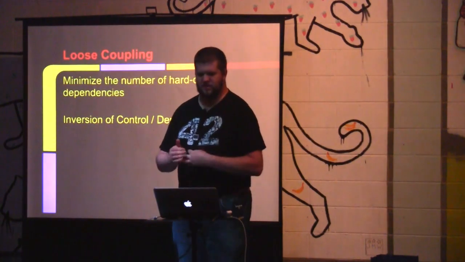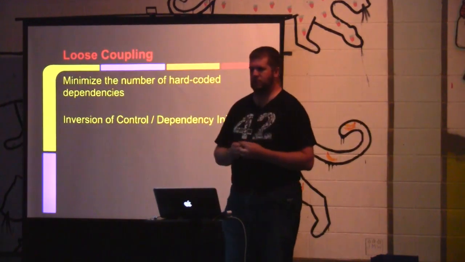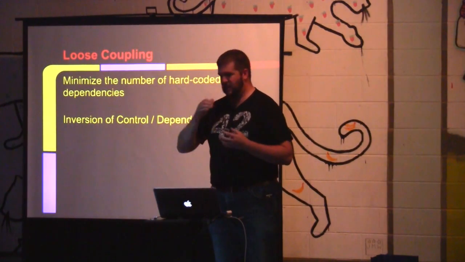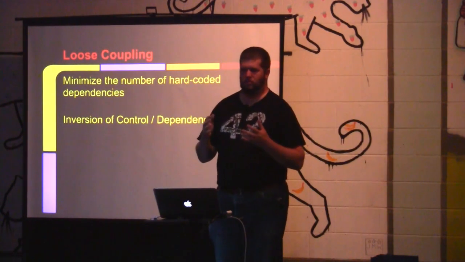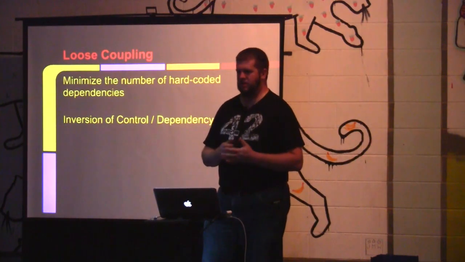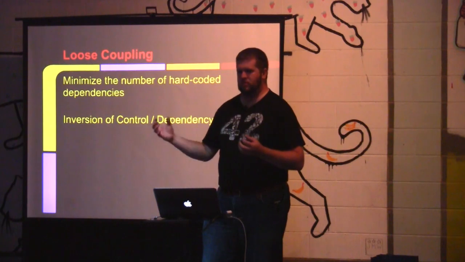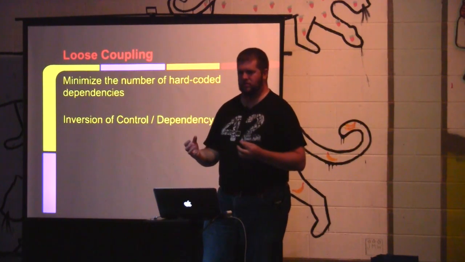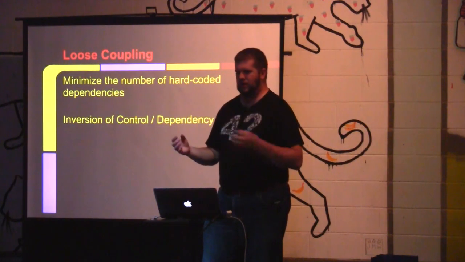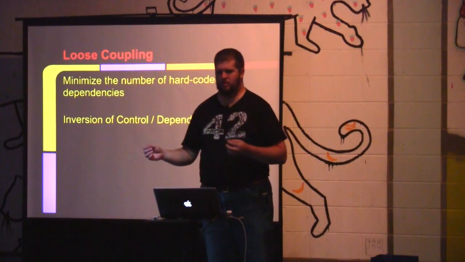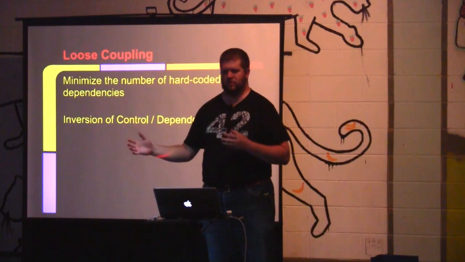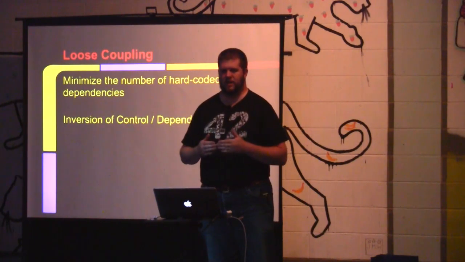All right, so the next concept I wanted to talk about a little bit is loose coupling. And this is the idea of minimizing those dependencies, minimizing the number of classes that you have to deal with at once. So in the last example with the email and the observers, the coupling between those was minimal, right? The observers knew about the email class because they had to deal with it. The email class has no idea about all of the different observers we could write, right? We could write any number of observers and not have to change our email class at all.